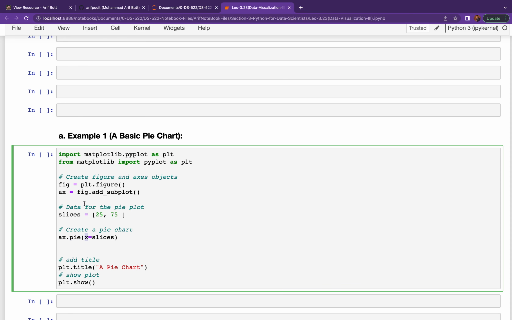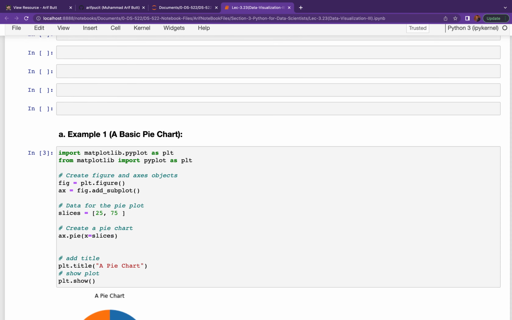Over here, I've just given two values to this data, named list slices, 25 and 75, and we have passed this list to this x argument of the pie method, and then we have assigned it a title and called plt.show. Let me run the code inside this cell.